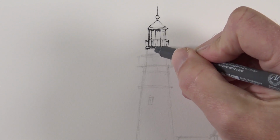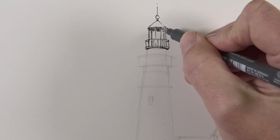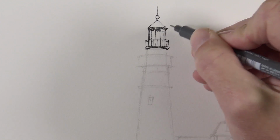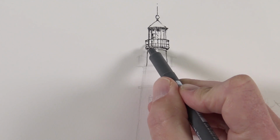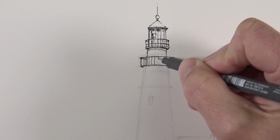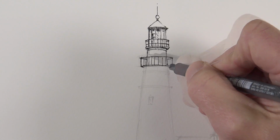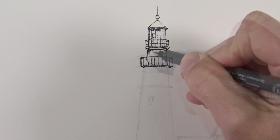But keep in mind that many of our values in our dark areas and light areas are going to be determined by the watercolor applications. You can always go back with pen and ink applications after you've made the watercolor applications. The key here is not to get too dark with our pen and ink applications, since the watercolor will affect the value and tone of the finished image.